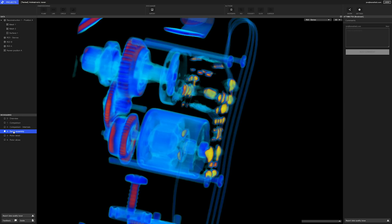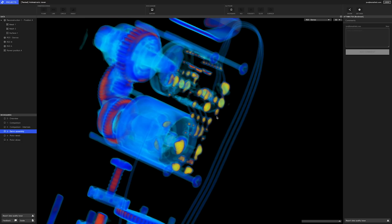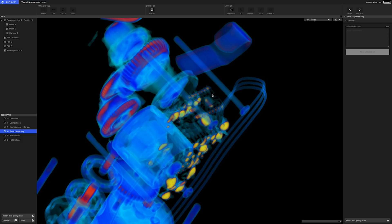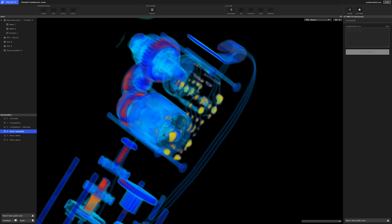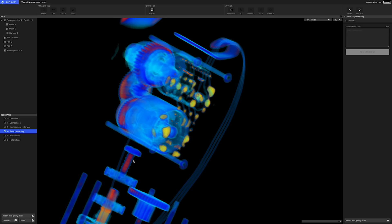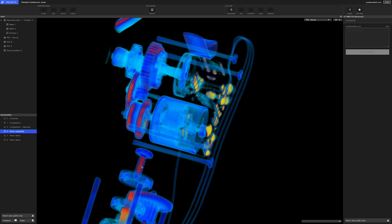Here's a close-up of one of the servos — I think this one has metal gears because you can see them so clearly. That's the motor — I can see the windings. Exactly. And then this would be the encoder — exactly, some sort of potentiometer. You've got this, which must be the PCB because you can see some solder blobs. I think it might actually be an optical encoder. You can see a circuit or integrated circuit here. The mouth servo has all plastic gears so you can hardly see them. These yellow things are part of the circuit board — yeah, I bet it's solder showing up. You can see the wiring very clearly, and the slightly higher-density areas must be the metal gears or how the screws are formed.